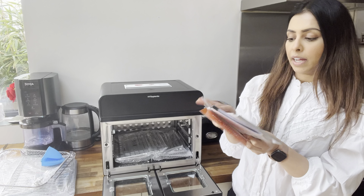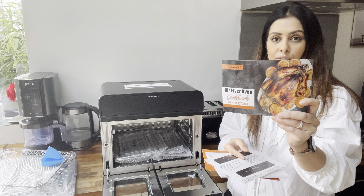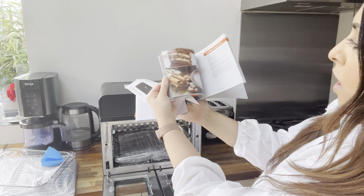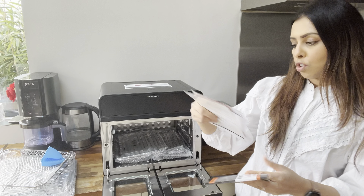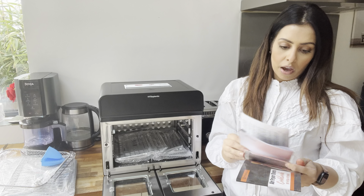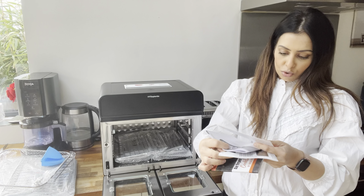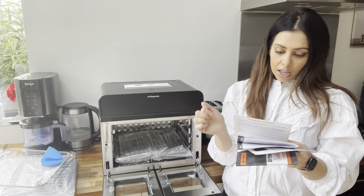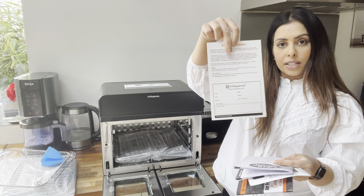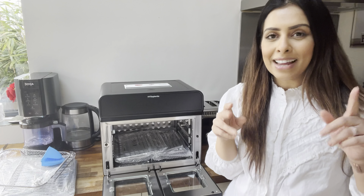After a good old wrestle we've finally got it out of its box. First thing I'm going to show you is some of the accessories. It comes with quite a lot. There are loads of leaflets, including their cookbook which we also received with the airfryer oven — it has lots of tips, tricks, and recipes. There's also a function breakdown guide, a user manual, a standard one year guarantee, and a one year extension.